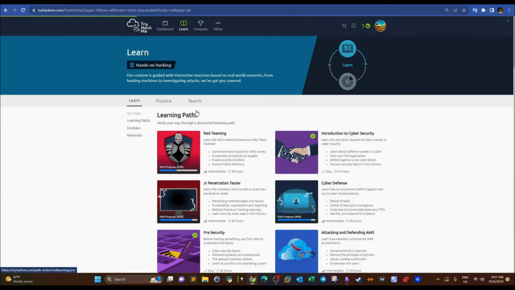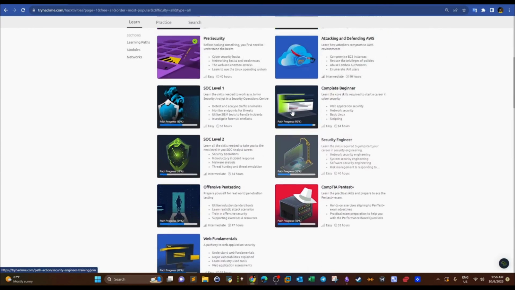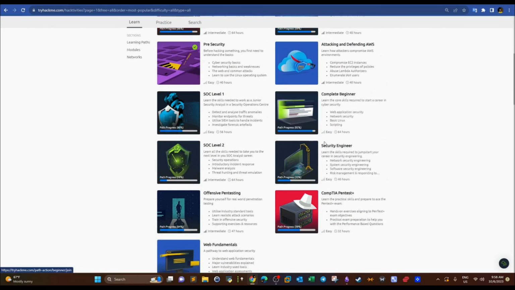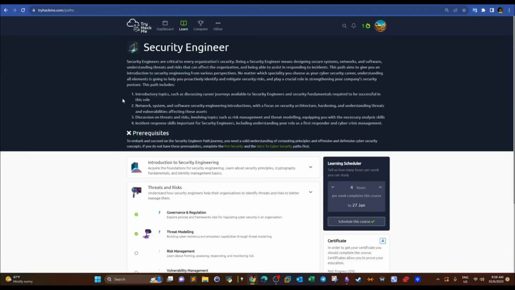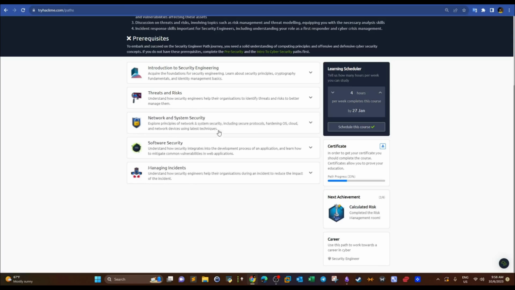So here we are in the security engineer path. Let's see where it is. Yeah, so we are here and we have finished threat modeling and governance and regulation. Next we're going to tackle risk management and vulnerability management. So I hope you guys are enjoying this series, and I'm going to see you in the next video.